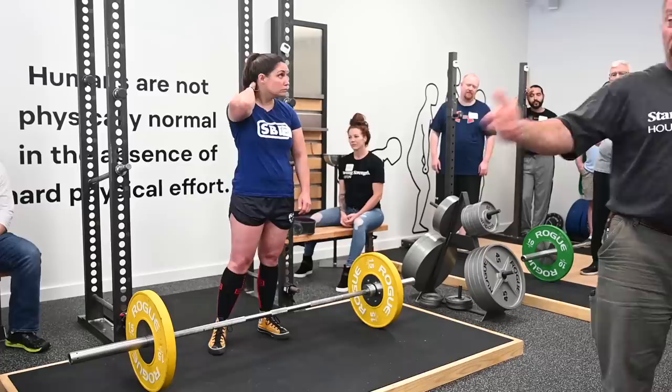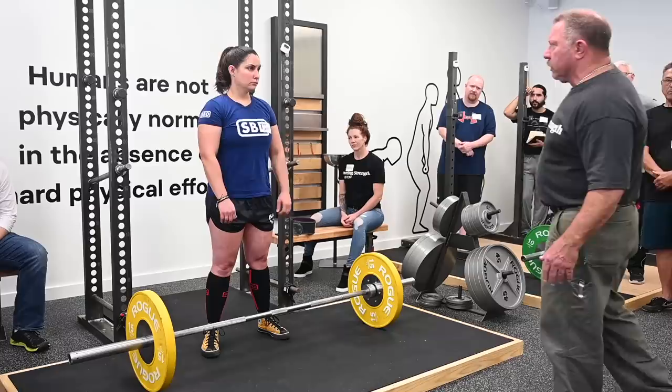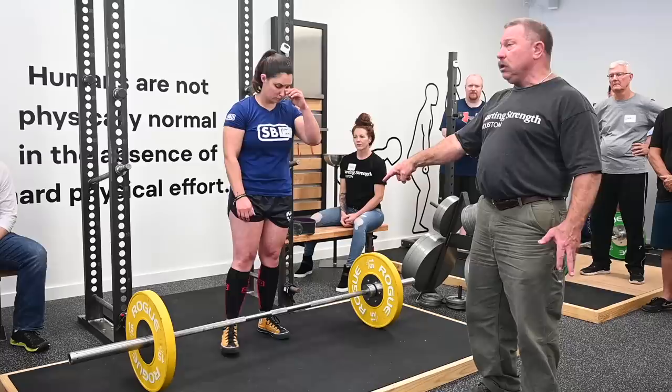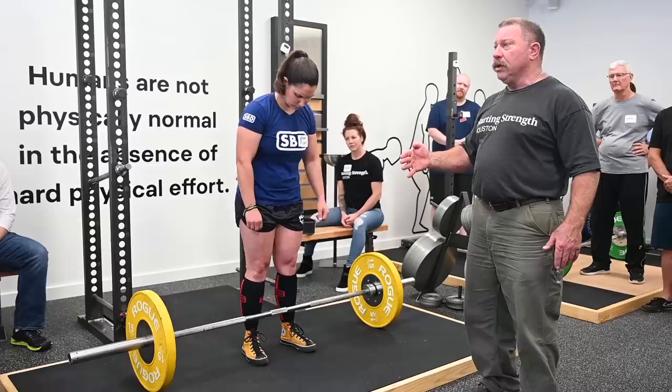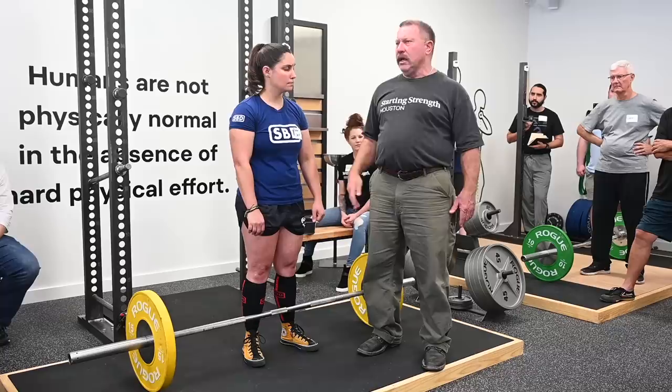We see the shoulder slightly in front of the bar. We see the arm at a slight angle, maybe 7 degrees, coming down from the shoulder to the bar. We see the shin at 5 to 7 degrees, because remember, the knees had to come forward to touch the bar. And you've got to use a little knee extension to get the barbell off the floor. Okay? So we always see those things. We see the barbell over the middle of the foot. We see an arm angle about like that. And we see a slight shin angle.